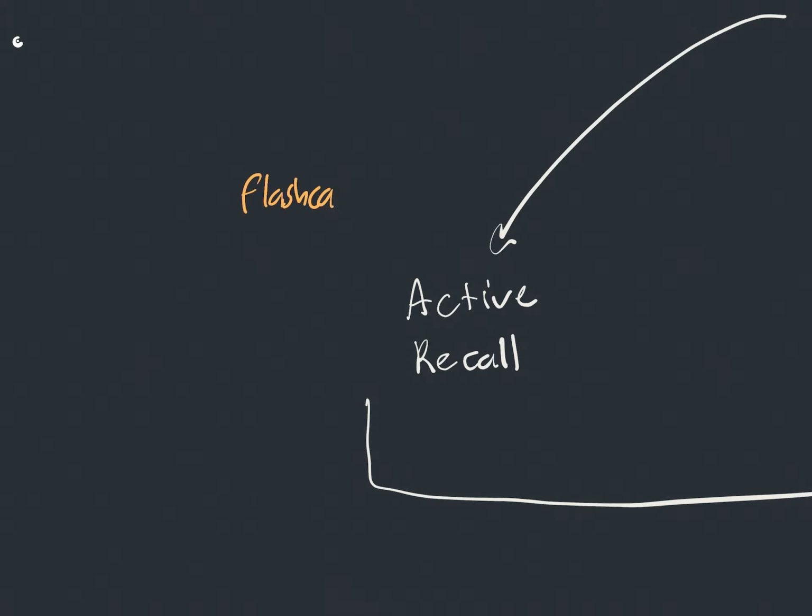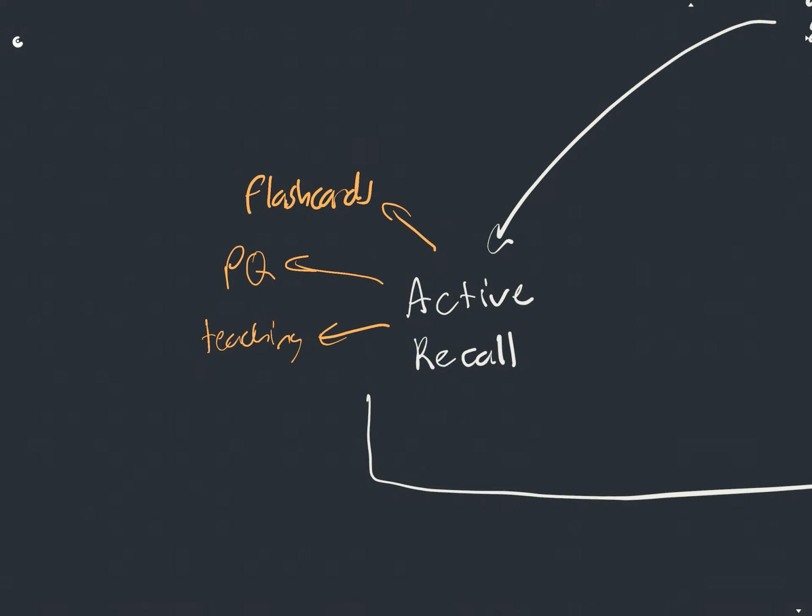You test yourself, you see a flashcard, you're not going to a textbook and trying to answer that flashcard or Googling it. You're just trying to pull it from memory. Same thing with practice questions, PQs, and then teaching others, if you're doing it without an aid. These are all great examples of active recall. But they're not the only examples, obviously, right? There are hundreds of different ways to pull stuff from your memory. The exact form factor just depends on preference as well as the type of information you're going over.